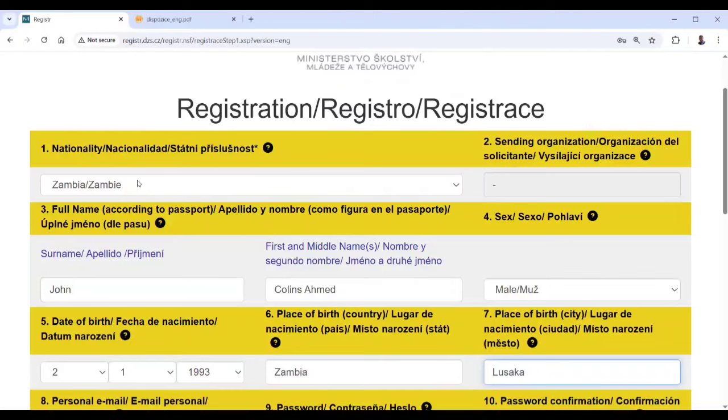Then I think after 30th of September, if you're qualified, if your application has been selected, the embassy in your country, I think your country of residence or your country of origin, will contact you to come for an interview.